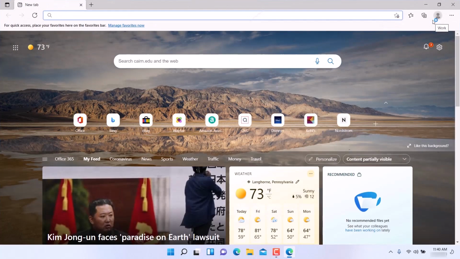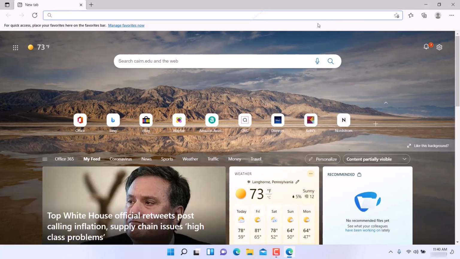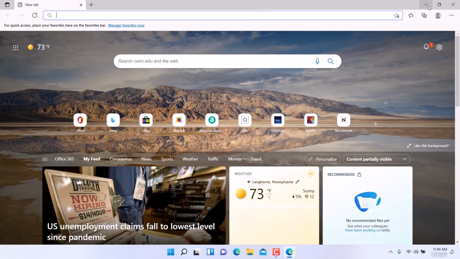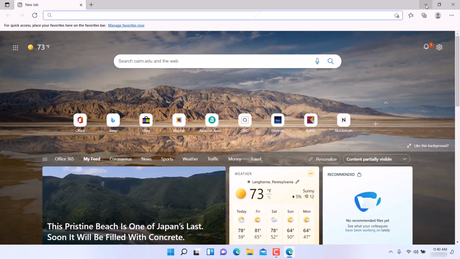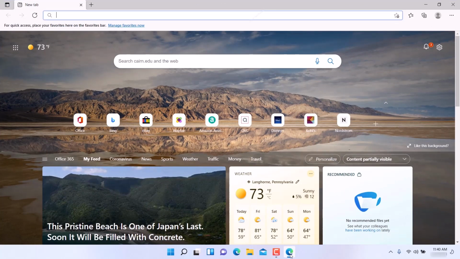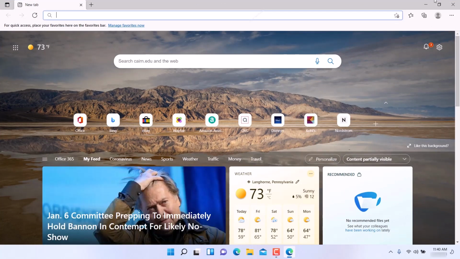One of the features in Windows 11 and any application actually is that on the top right here, typically you have these controls. Now on a MacBook or on a Mac OS, those controls would be on the left-hand side. You can minimize this app by clicking on the little minus icon, and it will bring it down to the taskbar, and you can get a preview or relaunch it by clicking on it again.